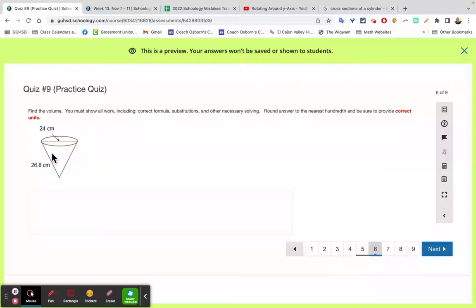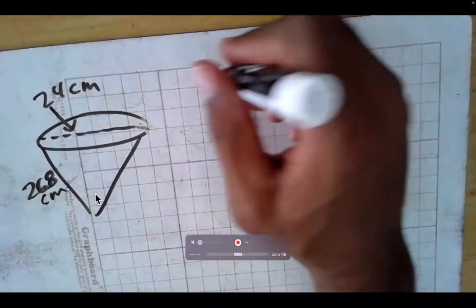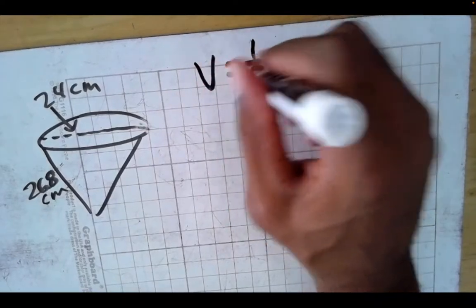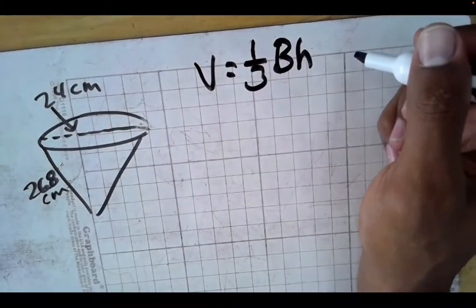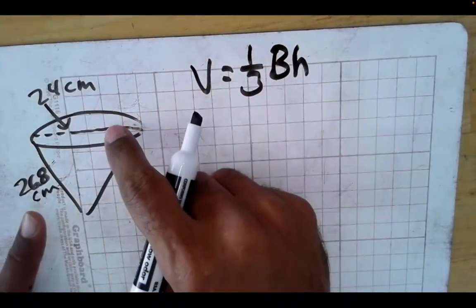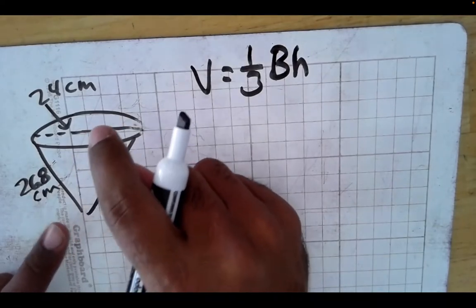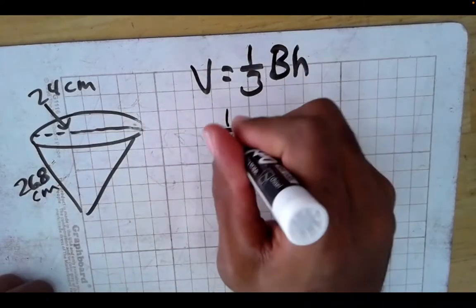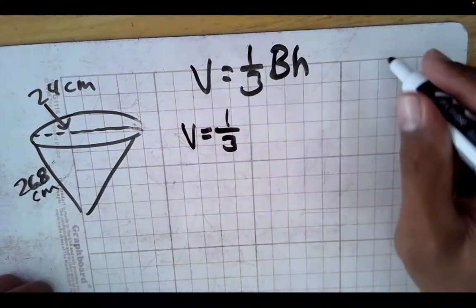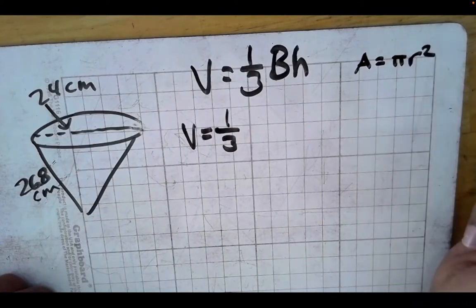Okay, so the next shape is a cone, and it's an upside down cone. With the cone, it's the same thing. It's just like the pyramid in that the volume is 1/3 times the area of the base times its height. Now the area of the base, or this base, is a circle. So now we have to remember, what is the area of a circle? I'll write that off to the side here. The area of a circle is pi times r squared.